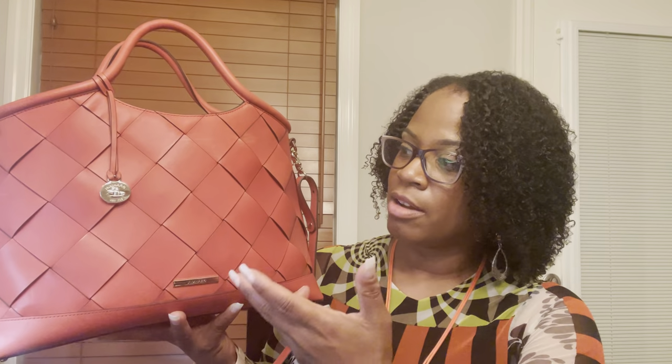So I am coming today with the bag of the day, my Brahmin Heat Vic. I am going to do a what's in my bag video, a comparison video, probably within a few days, but I just want to come and let you know that this is the inspiration of the accessories that I'm gonna show you today. So I'm gonna set this right to the side here. So be looking for that video on another day.